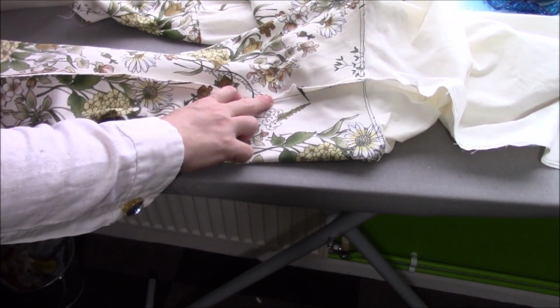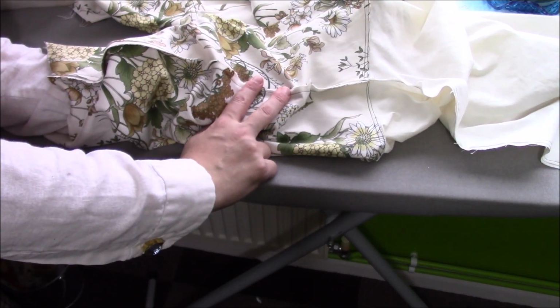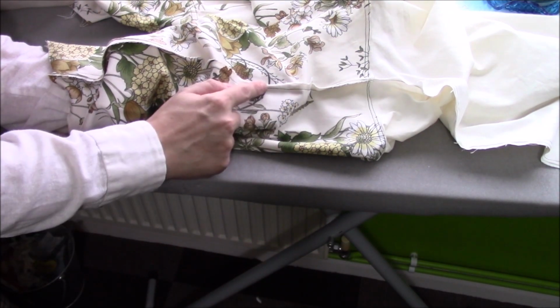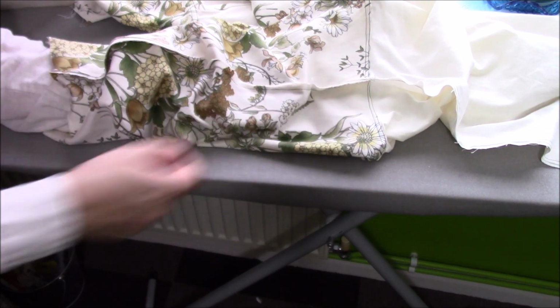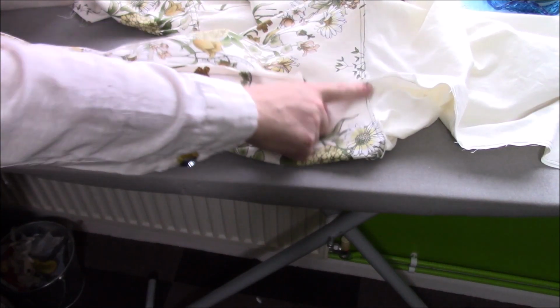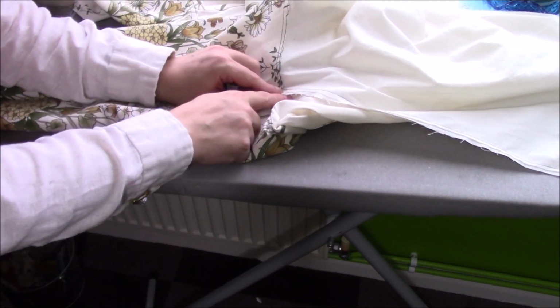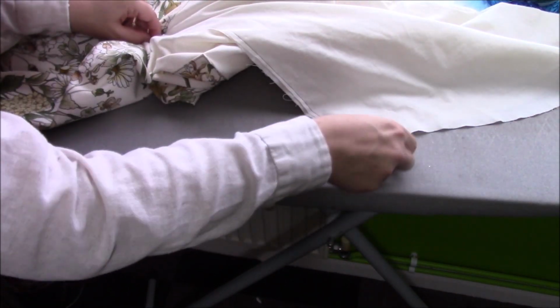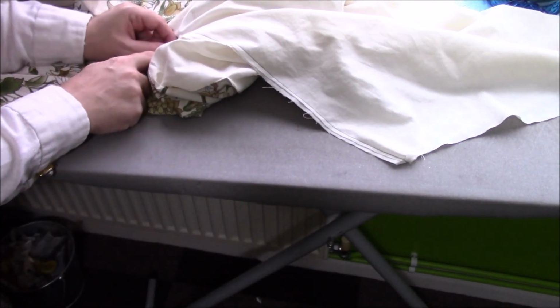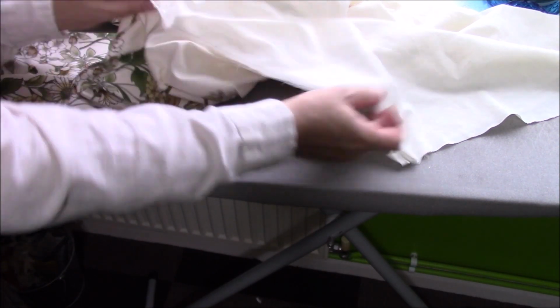I have tried to do this on camera and I couldn't do it. So what I do is I tend to put one hand inside the sleeve as I've rolled it, and I start my pinning. I start at the cuff and I work my way to the underarm seam here, and then I work from the bottom of the shirt up to the underarm, and that makes it a little bit easier to make sure that I'm not pinning the shirt to itself.